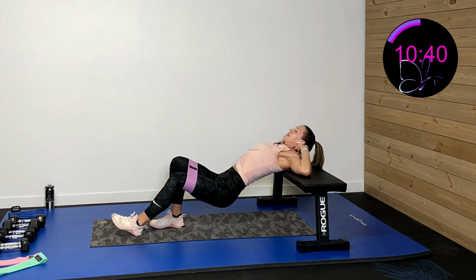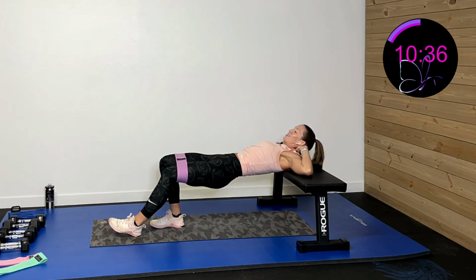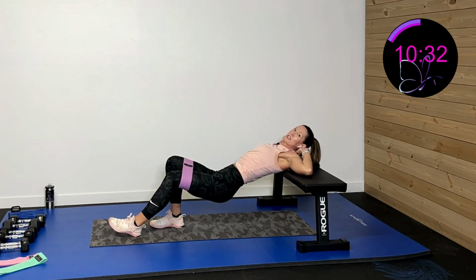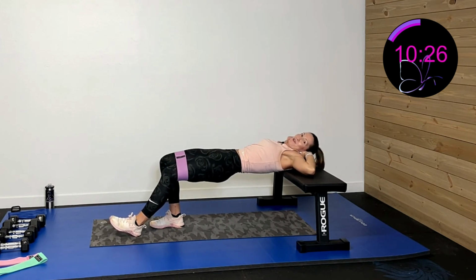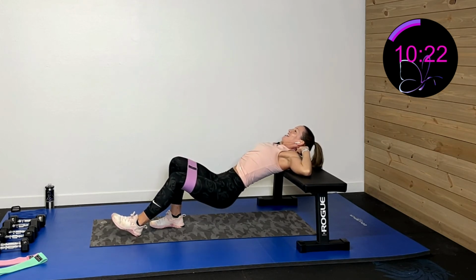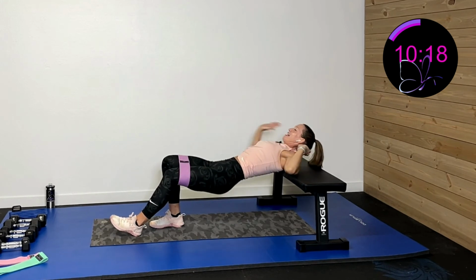We did both sides the first round, and then we're gonna slip to right and left on the last two. Drive that up and squeeze. It's gonna be tired from what we just did. That's okay, 15 more seconds. That's a good kind of burn. That's a working hard burn. And we've got 5, 4, 3, 2, 1, and rest.